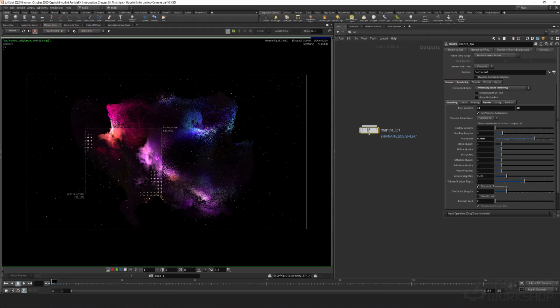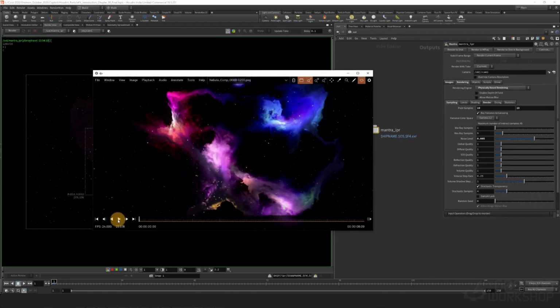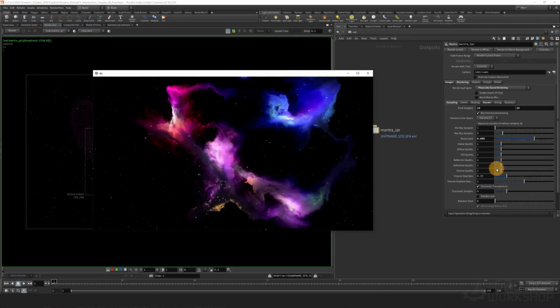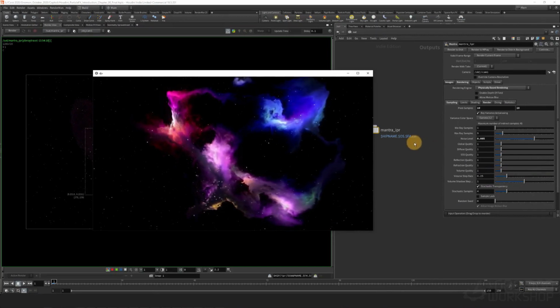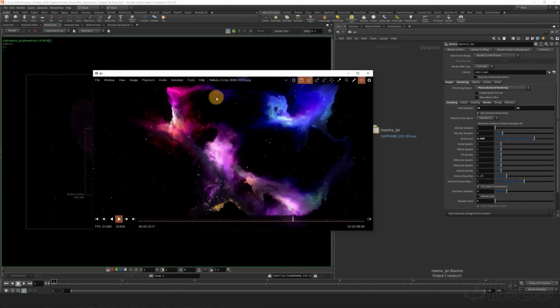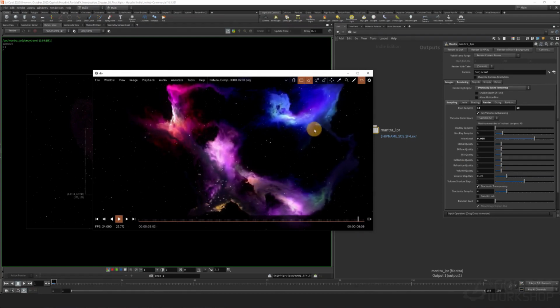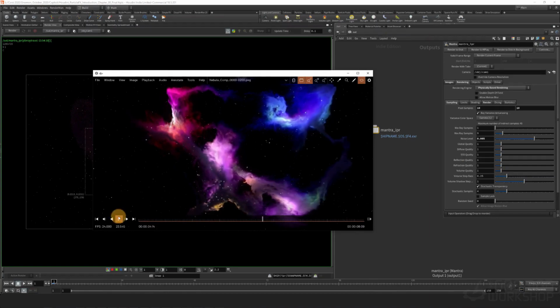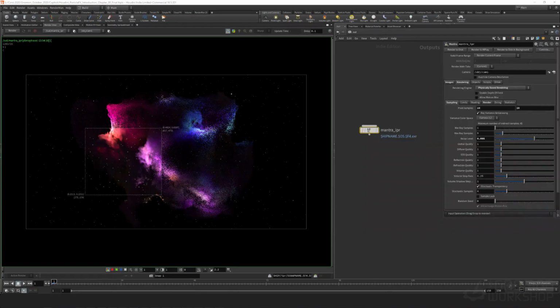Okay, let's stop. So final result is something like that, and you see that's really nice. And we are talking just about particles. You know that we can have also volume, so you can use the pyro to add volume all around, but in this way that's really nice, and it was not so complex to be simulated. So I'd like to show you what I did to create this kind of look. So let's go to open Resolve.